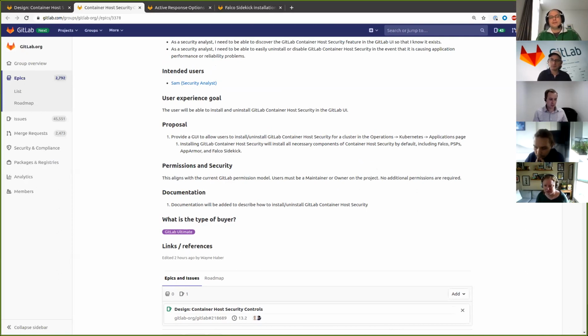Okay. Well, can I take an action to go see if there are any other issues there? If you want to help me, I appreciate that as well. But I think there might be one for AppArmor hanging out there somewhere. Yeah, absolutely. Maybe we just need to move those, if they're under the wrong epic, maybe we just need to move them under this epic instead. Again, I don't know what the intent was during that refinement. Yeah, the intent was just to enable the other epic. So it was probably the bare minimum possible implementation. I don't think it would have involved UI.